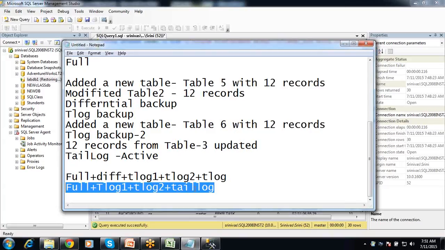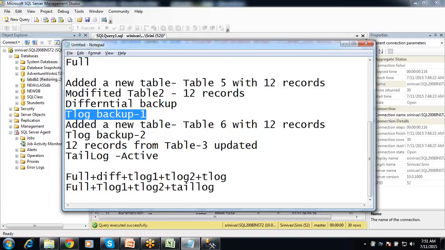So if you see, after the full backup, those modifications are backed up in your differential backup, correct? What does your transaction log backup contain? What does your T1 contain?